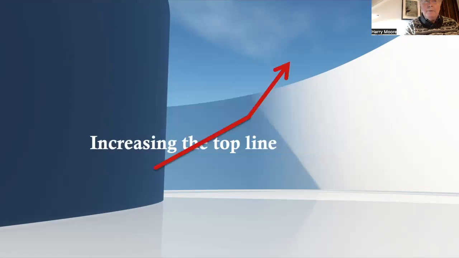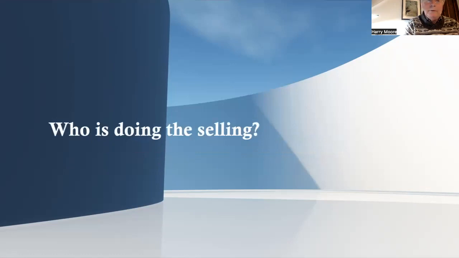Next thing is increasing the top line. Quite often in a turnaround situation, the reason for decline is because sales have declined. Question I always ask is, well, who is doing the selling? Often in a small company, that is nobody. Or it's somebody doing it part-time, or it's somebody doing it from the office, or it may be that we have one particular salesperson who is not effective. We can't afford to employ somebody, we're making a loss. So we don't do any selling, and we don't do any marketing.